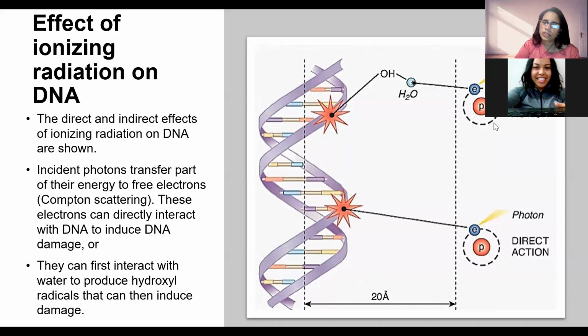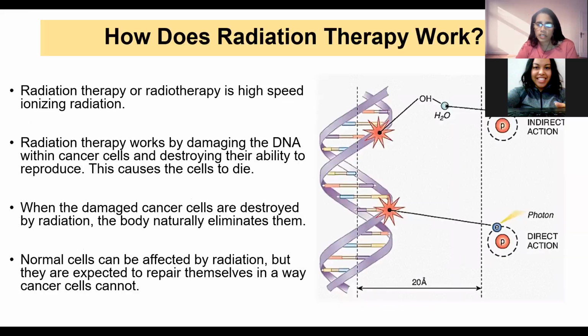Now, the damage can be direct. The radiation can directly impact and break or make some kind of change in the structure. It can also be indirect. Sometimes when the high energy radiation is hitting the water, it can split up the water into free radicals. Those free radicals also have lots of energy and they can hit the DNA. So the DNA either is hit directly or it is hit indirectly with the help of water. So those are some of the different ways in which it can damage the DNA.